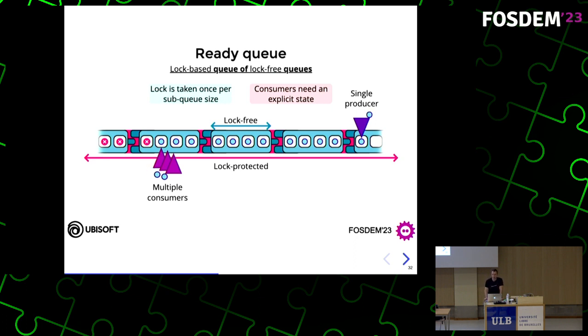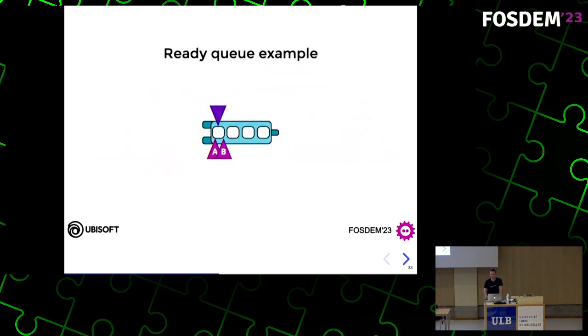So consumers need to register themselves, and then they can do the popping. This is not a problem for a task scheduler itself because it has a fixed set of worker threads which you specify at creation. They can register themselves as consumers at start and live just fine with it. So it's just a problem for generic usage of this type of queue, but for a task scheduler, it is just fine. Let's examine a visual example again. Imagine we have this queue, it's empty, just a single block, one producer, two consumers.